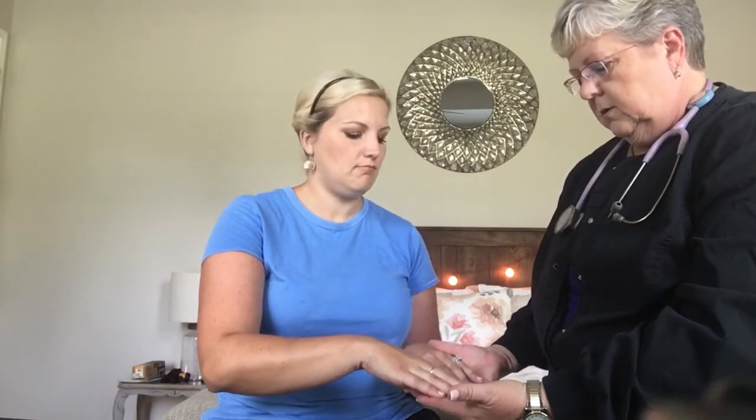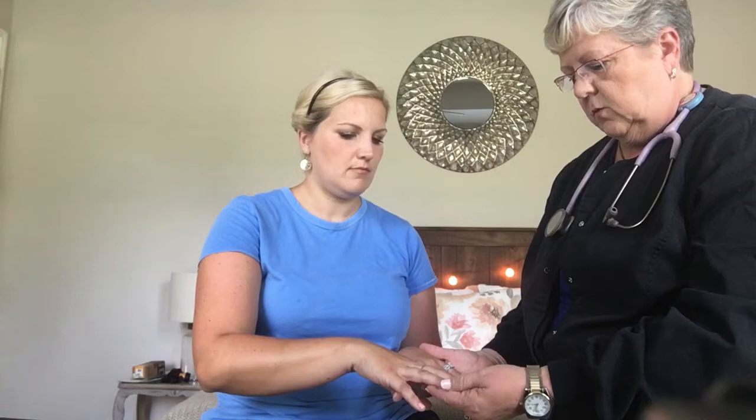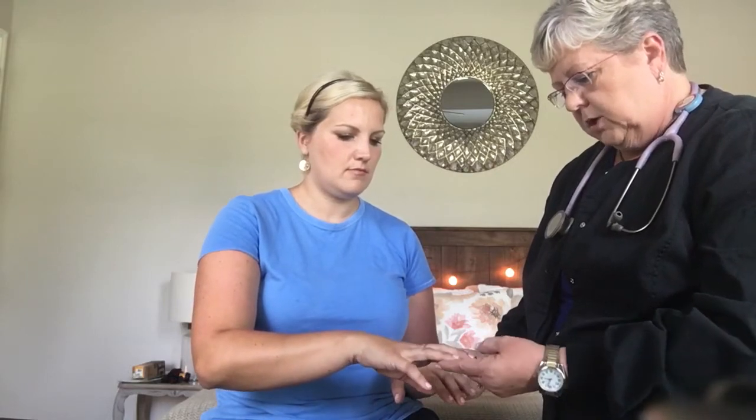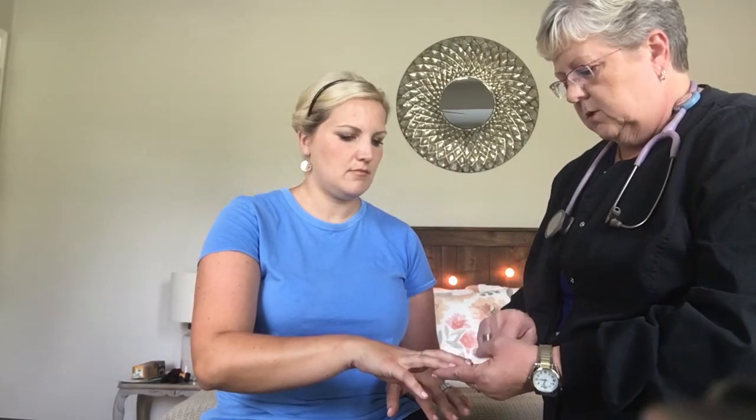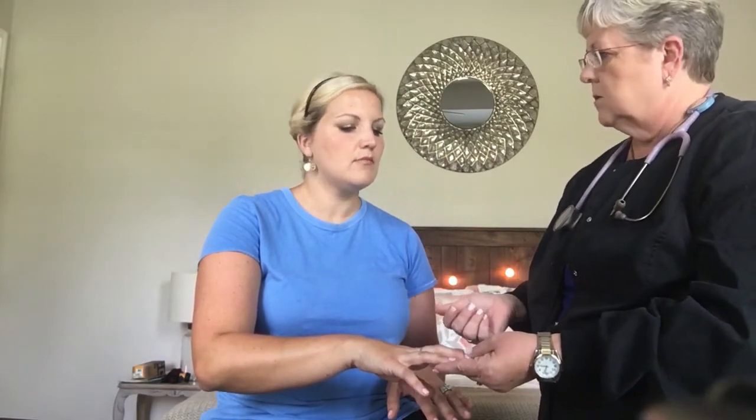And I'm going to take a look at your hands and nails, okay? Your hands look symmetrical. Your nails are smooth and normal texture. Check capillary refill here. Just how fast the blood returns once it's touched. And it's less than 2 seconds, so that's normal on your capillary refill. And so there's no pallor, no cyanosis, no hypopigmentation, and like I said, your skin's warm and dry and the turgor's good. So all of that is really good.